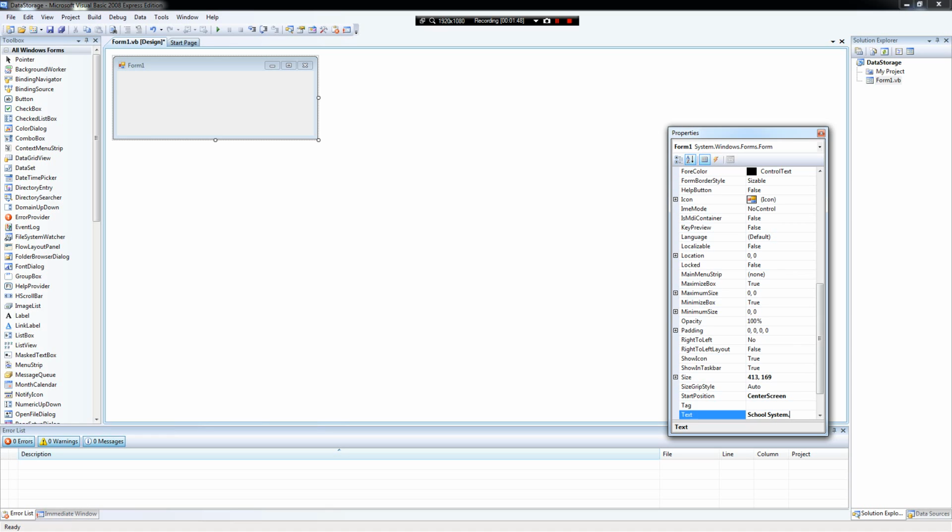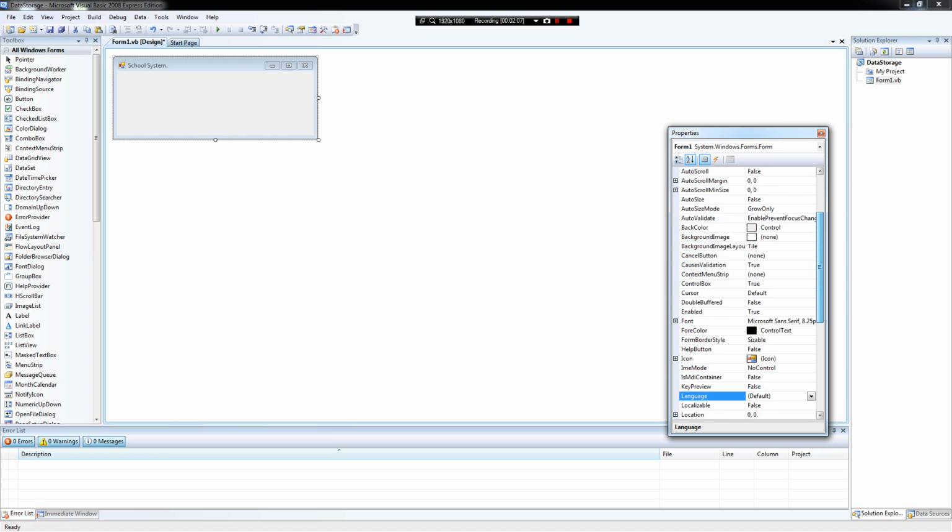This is going to be a school system that I'm making, and there will be several different parts to this series. Data storage is the name because this whole thing will store data, and you will understand within the next few episodes.